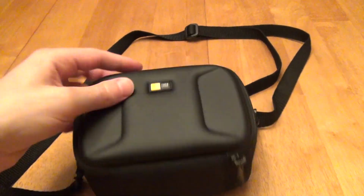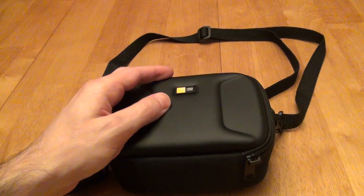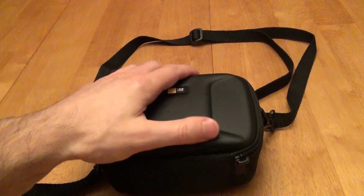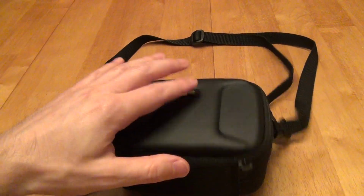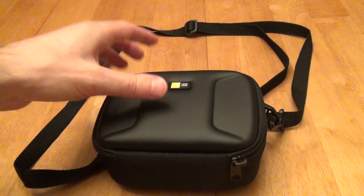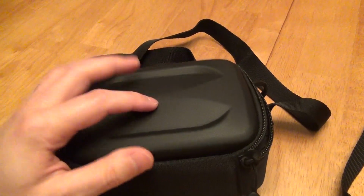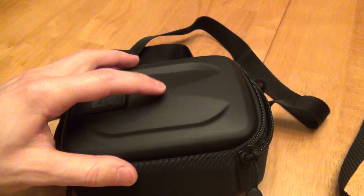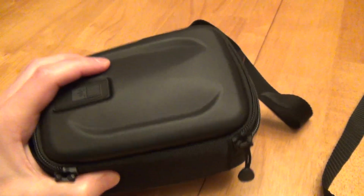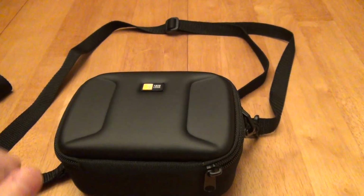So the cover is a nice smooth hard shell feel, but it's still some sort of rubber plastic, but it's just a good solid feel. It's sturdy. If I push down, you'll see that it's fairly compression resistant. Now compare that to the plastic or rubber molding that's way more of a rubber than a hard shell on the EHC-103. This whole one flexes in. This is very good protection. I think this one is excellent protection.